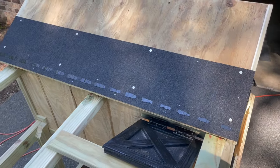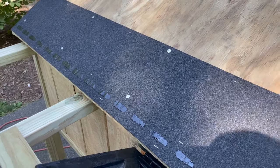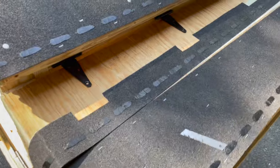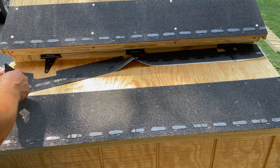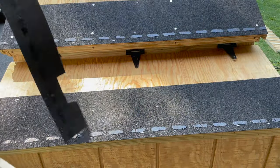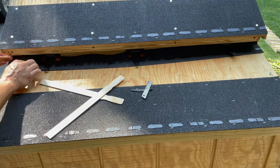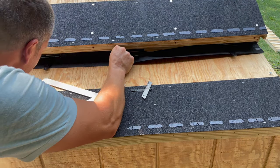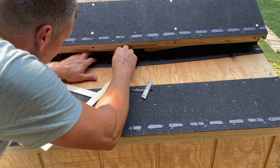This ice and water shield has a dotted line pattern at the bottom of the roof - that's a line of tar that's going to hold down and stick the bottom row of shingles to the roof. The ice and water shield has an adhesive back so it sticks to the roof and then the shingle sticks to the ice and water shield. I also used the ice and water shield right at the hinged joint - it's a flexible material. I used that in my first coop with great success; it lets the nesting box open and close, and I never had issue with it cracking or failing.